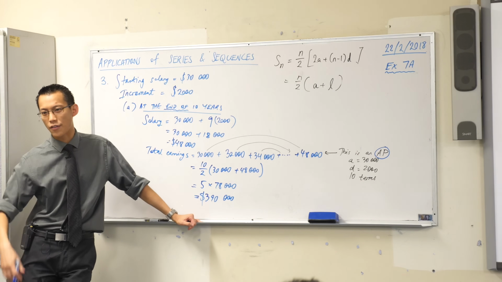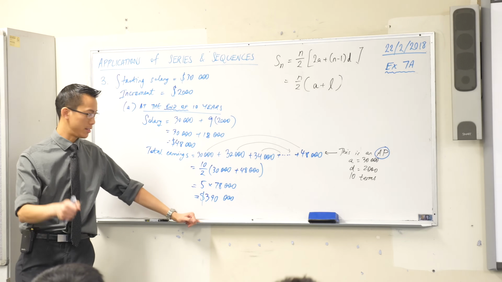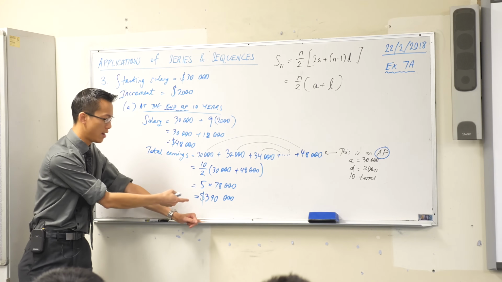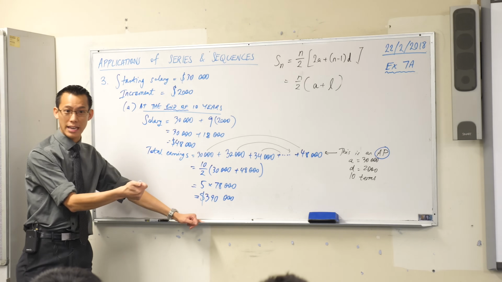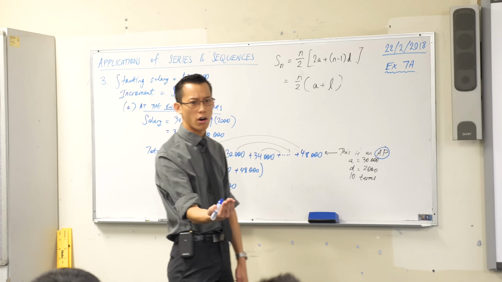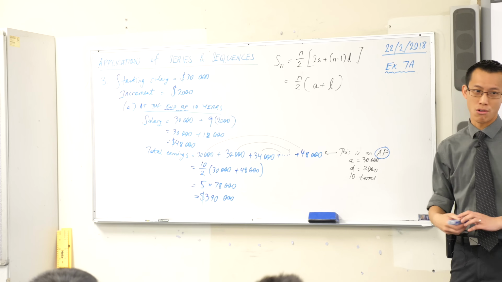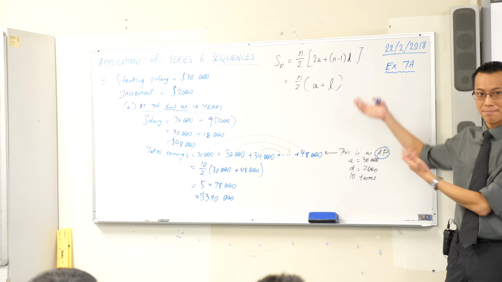Now, of course, you have a calculator there. But the reason why I'm pushing on this is because when I look at this, I can do it in my head. And the more you do things in your head, the more you'll be able to work out later when you do use a calculator, is that answer reasonable or not? Like if your brain can't do it, then you've got no chance really of knowing whether you're in the right track or otherwise. That was part A.